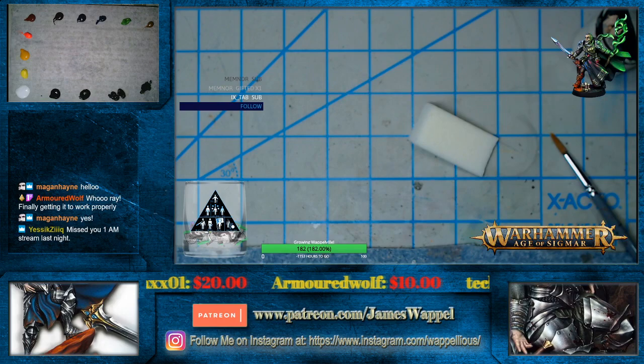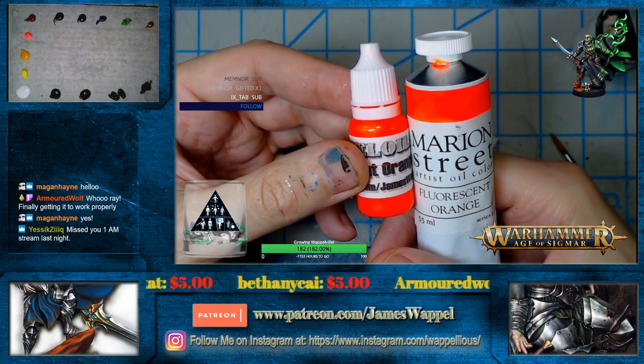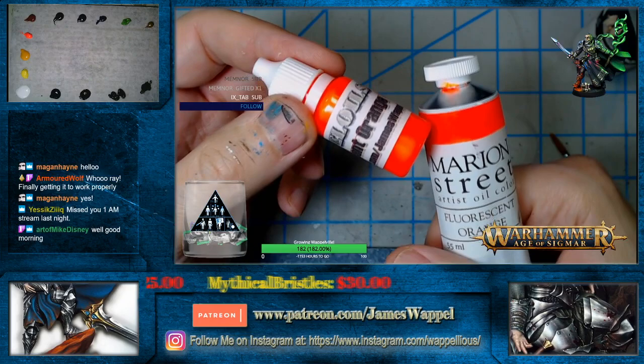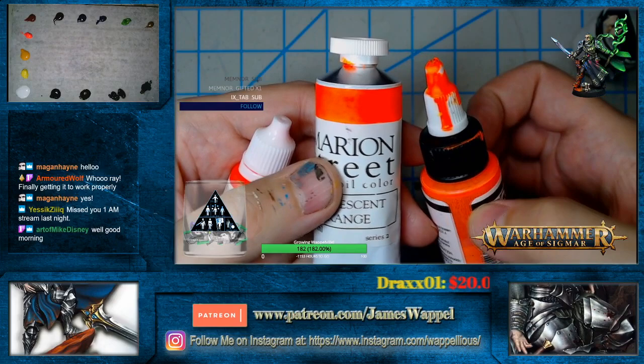Now, we are going to be playing around with these since we are doing some object source lighting. I remember we played with these on the Caracola bust. I'll show you that in a little bit, but this to me tells me this can be somewhat effective as a fluorescent paint, because look at how it's driving the camera nuts, because the green one doesn't do that. Here's an acrylic version, and you can see it does the same thing to the camera. See how it makes it go bonkers?